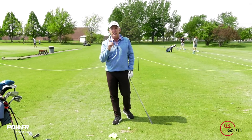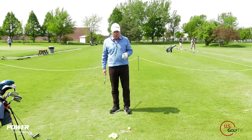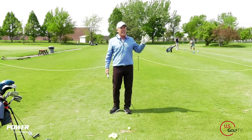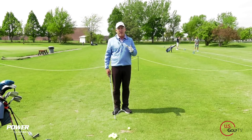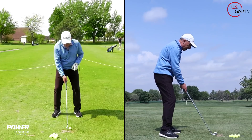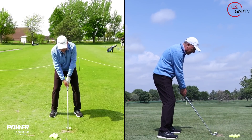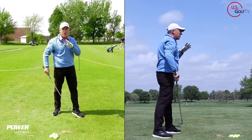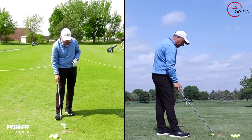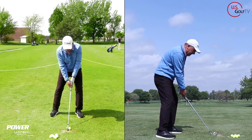Now why does that work? I'm going to answer a couple questions about swaying off the golf ball that I get a lot, because I think it's important you understand the difference. Good golf — good anything — good basketball, good baseball, is about rhythm, tempo, timing, cadence. When you swing the golf club you've got to move some weight, you've got to move some pressure. Let me make two swings for you. First one, I'm going to have all of my weight on my back foot and try to hit a solid shot — that's 80-20. Now I'm going to start 60% on the lead foot and move it to the trail foot. Ready — front 60 — and here we go.